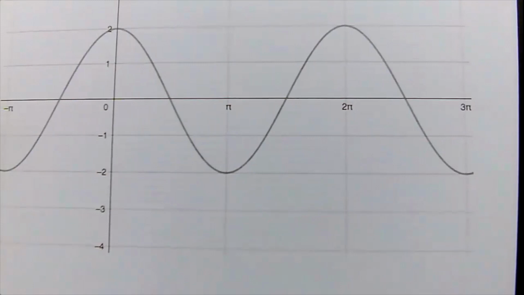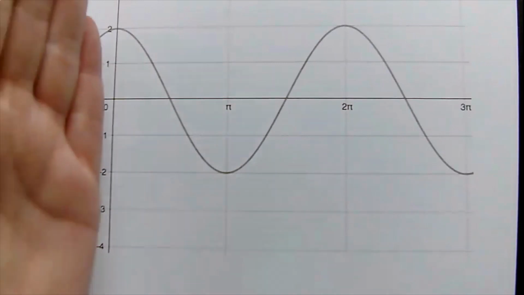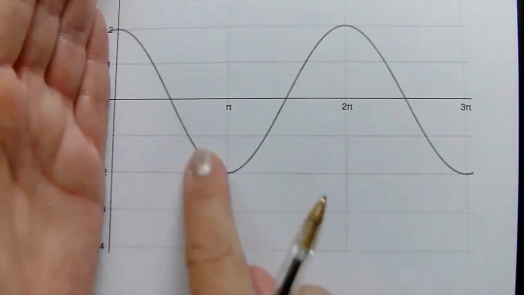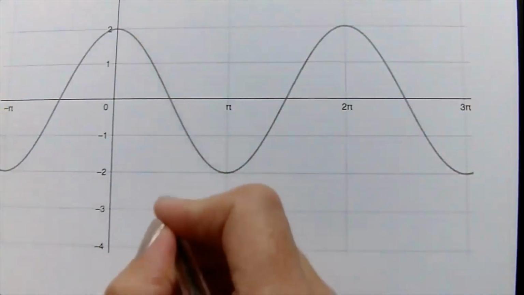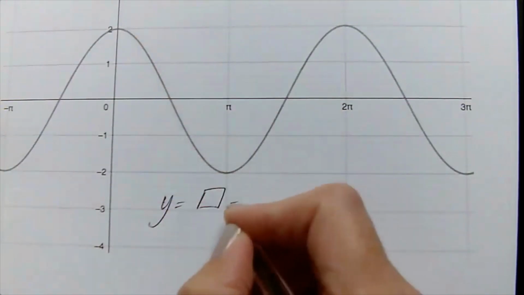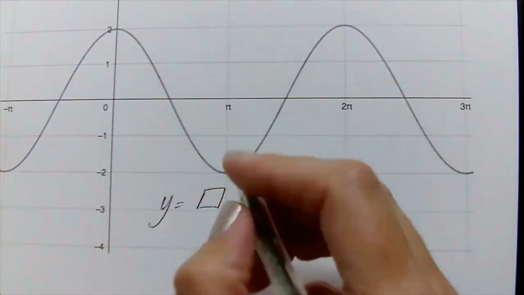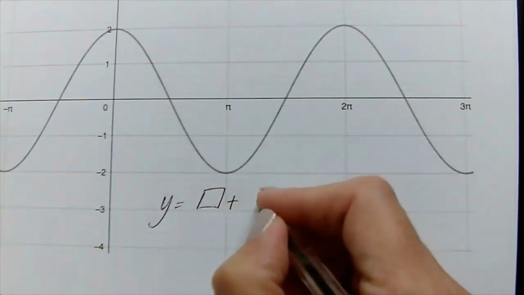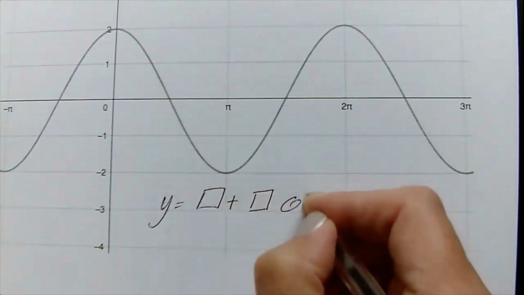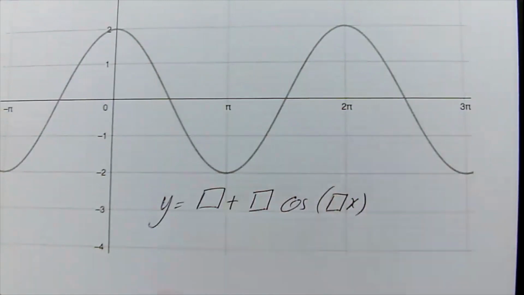So the first thing we're identifying, is it the sine or cos curve? So going from the y-axis, we're going straight into a U shape. Okay, so that means we're dealing with the, oops, that should be a plus, plus something cos something x. Okay, keep the brackets around that because that's the angle. So it's not just something multiplied, it's the angle, so keep the brackets around it. Something x is the angle.